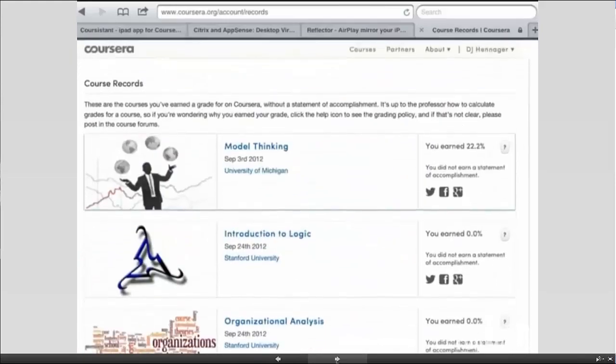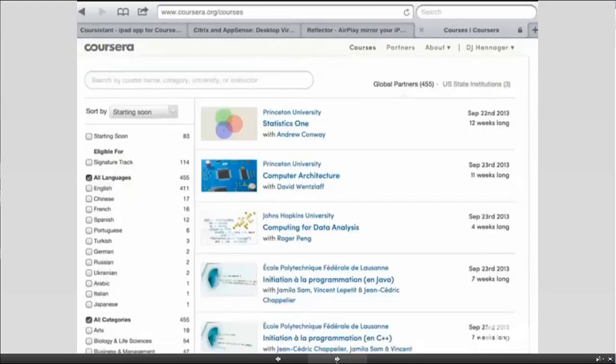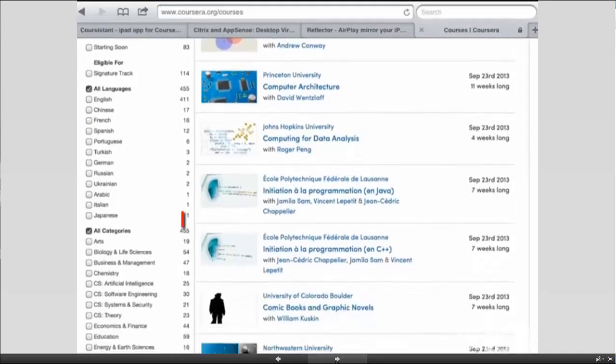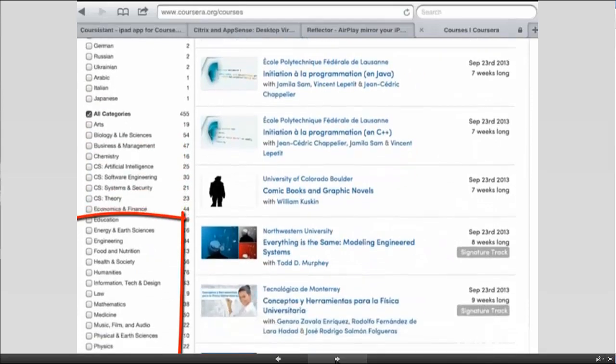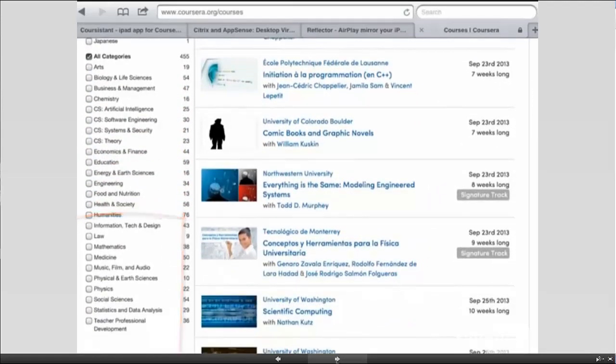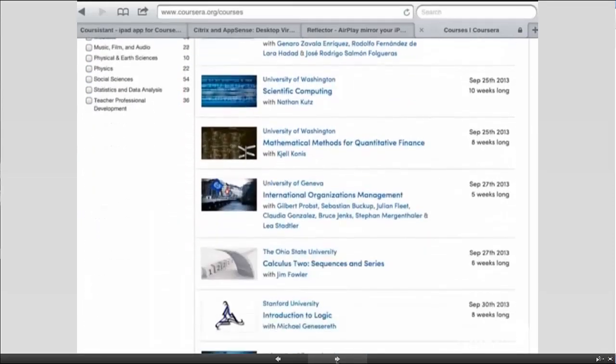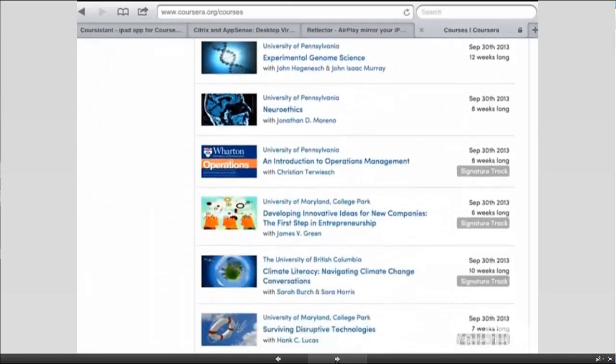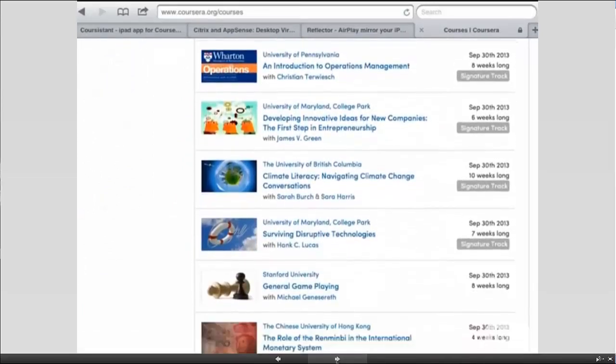I can show you real quick some of all the courses that they offer. They offer courses in multiple languages, multiple categories, chemistry. I'm reading off to the left the different categories of videos and courses they have, and then off to the right some of the courses. Most of the Coursera courses, I just like to follow the videos and learn from that instructor's style, but you can actually get certification with a signature track on some of these as well. Anyway, I like downloading the Coursera videos and just listening to them while my hands are busy but my brain is free, and I would highly recommend them.